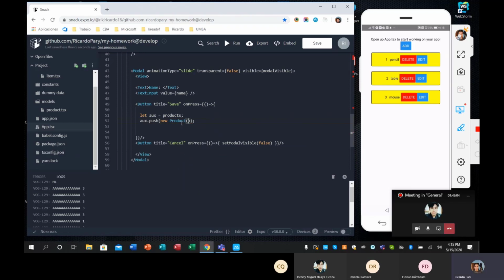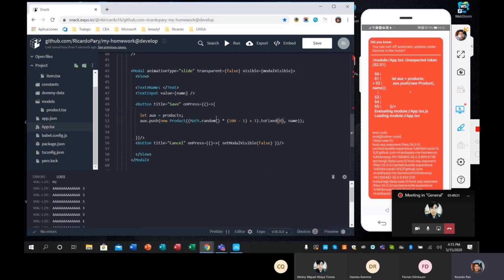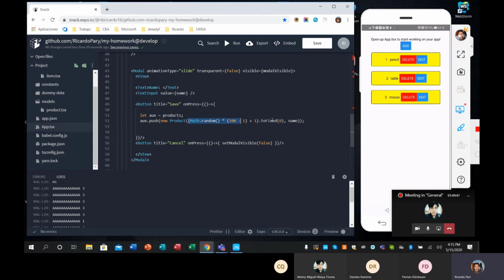I will send fields, maybe ID and the name. The name is in the var called name, so I will only use the var name. For the ID, I will generate a random ID without decimals, like this.